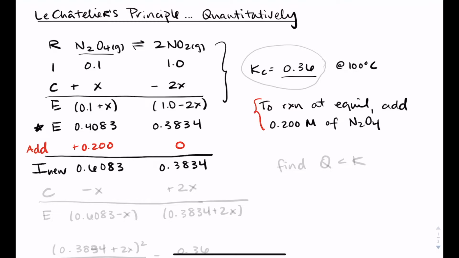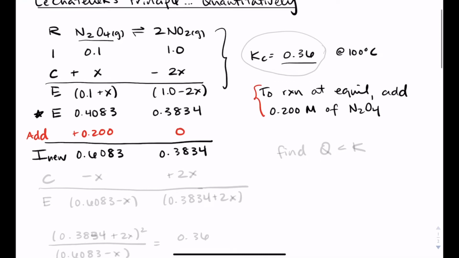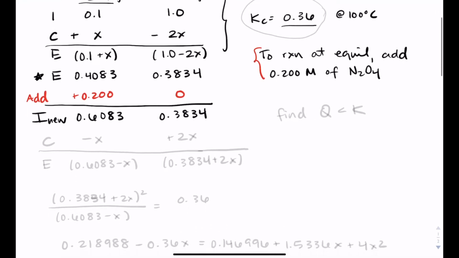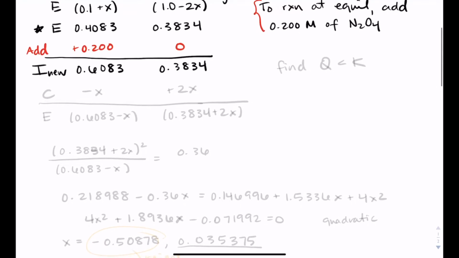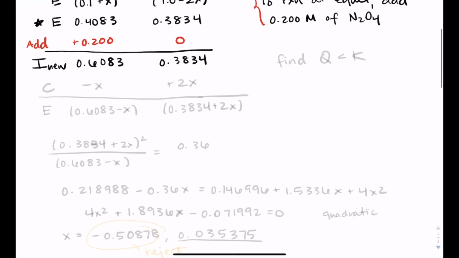Now from this point, my reaction is going to move. I know from my qualitative thoughts that it's going to move to the right, but we don't even need to rely on that to get to equilibrium. This is the new initial row, initial from where I have decided to start looking at this. It's going to change in some way to get back to equilibrium. Let's just fill in the rest of the RICE table.